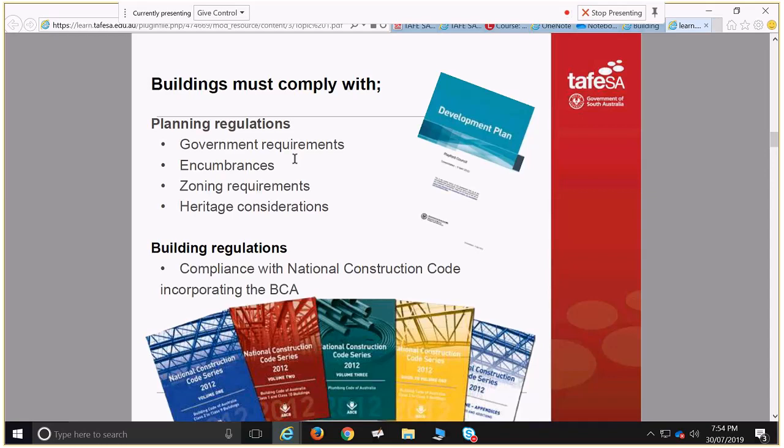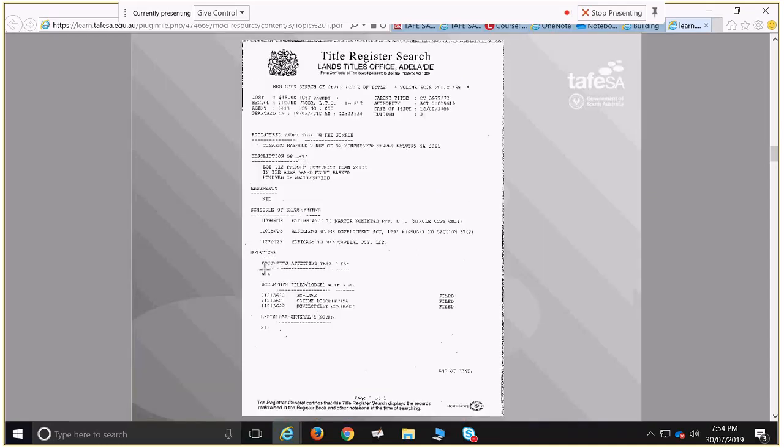The bank will say, well, we want first right to grab that if anything goes sour. We will place a mortgage and lodge that mortgage on the title. So we've got schedule of endorsements, and then we'll typically have a mortgage under here, so mortgage to something capital proprietary limited or something.